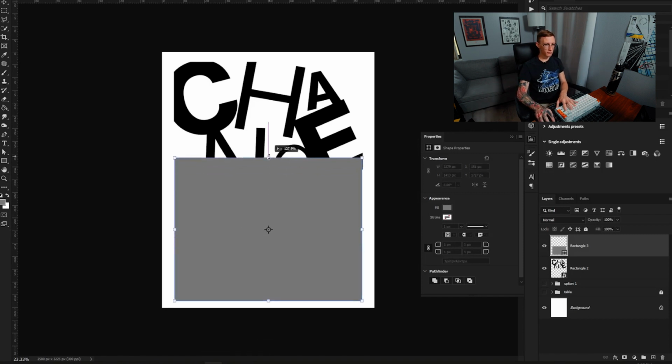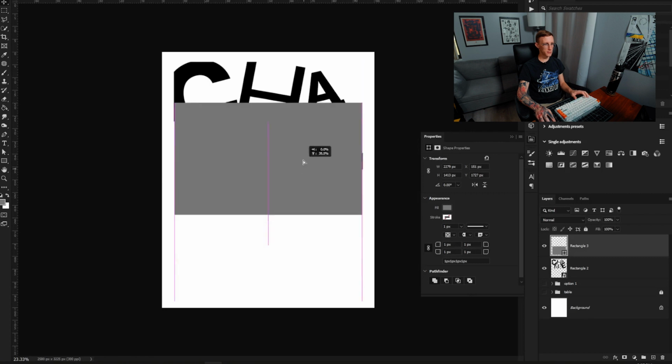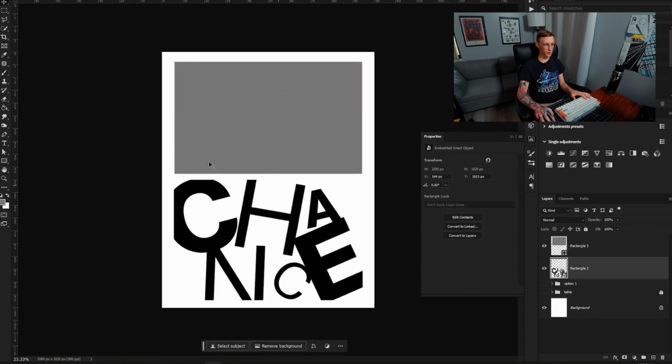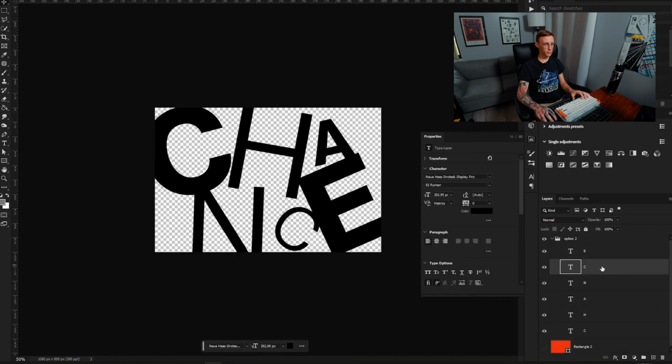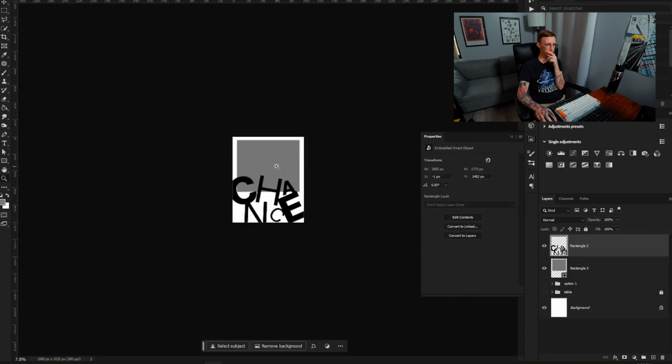Maybe we even do something like this, where they intersect a little bit. Although I guess if I did that, I might want to bring back the bottom of the letters. Actually, that makes me think that maybe what we do is we switch these, because I feel like this is going to have a better top, or a better organic looking shape. Let's do that. Yeah, maybe something like this.